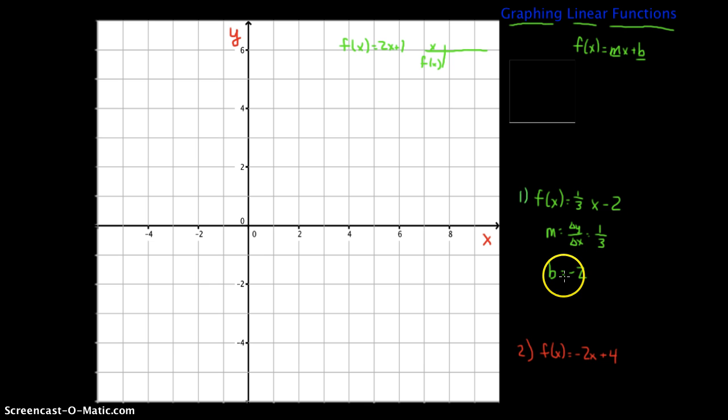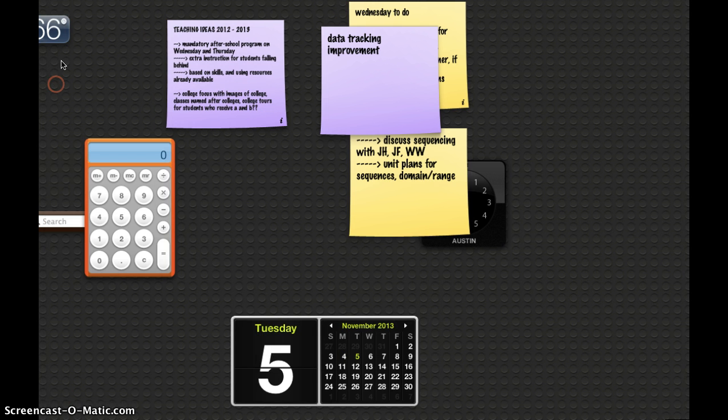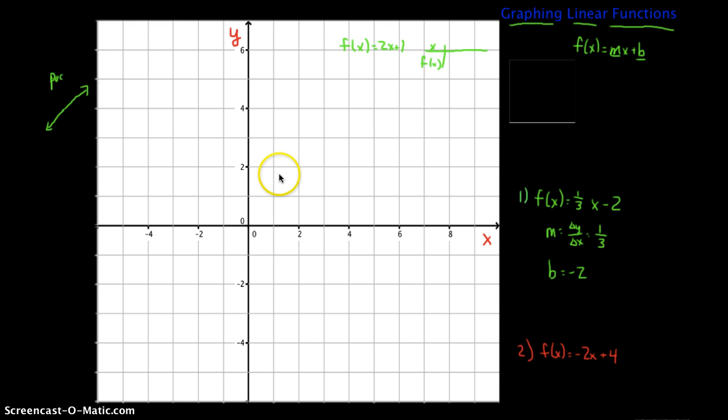When I go to graph this, first of all, I know that it has positive slope. Let me draw this on the side for you. Any line with positive slope goes, as x increases, y increases. Another way of thinking about that is as x decreases, y decreases. So this is positive slope. And we made it 4 minutes without that happening. So, progress.